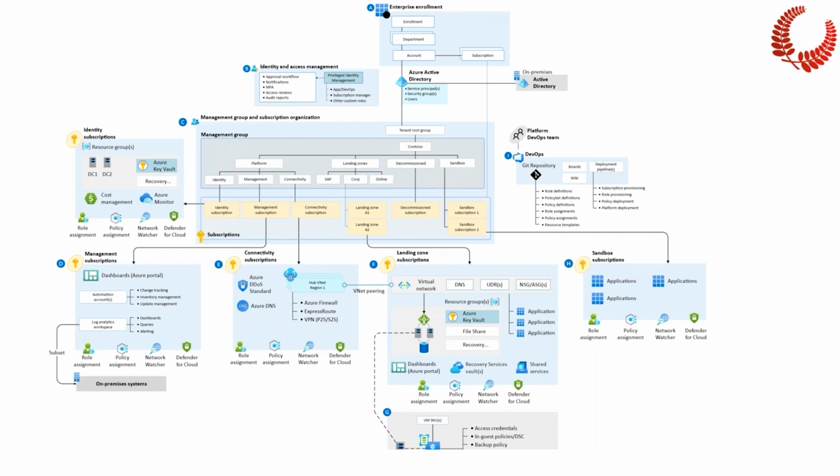We might have bigger or smaller ones, but this one actually has a management group and subscription organization in the middle, where we have an identity landing zone, different connectivity landing zone subscriptions and management ones, as well as the one for the core services. That will be the one with the letter F, for example, and so on. And then we have testing as well, sandbox subscriptions, etc.